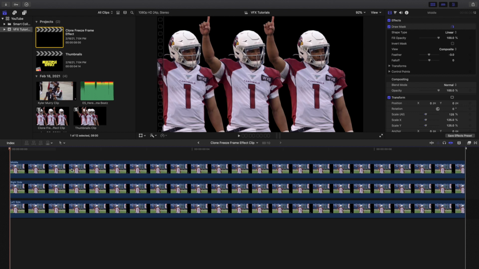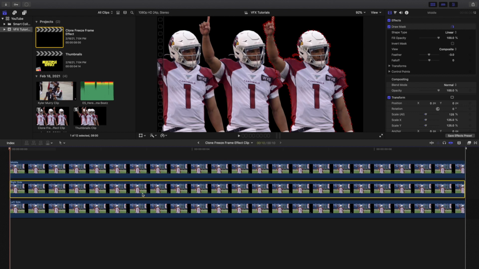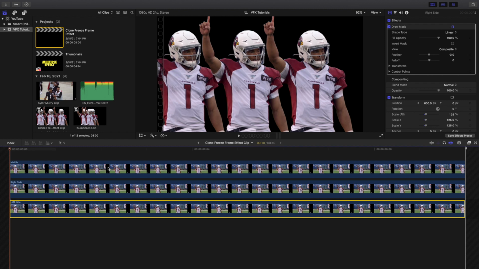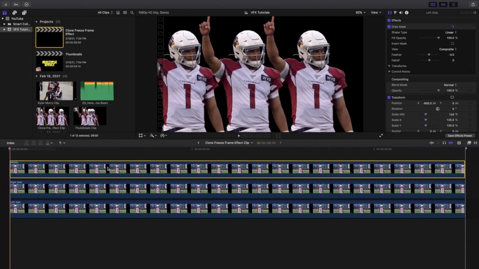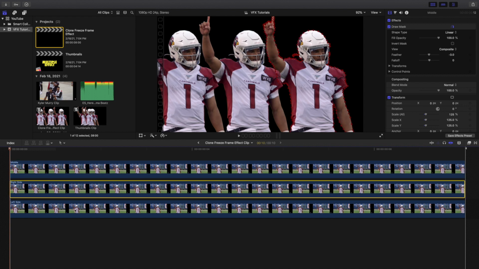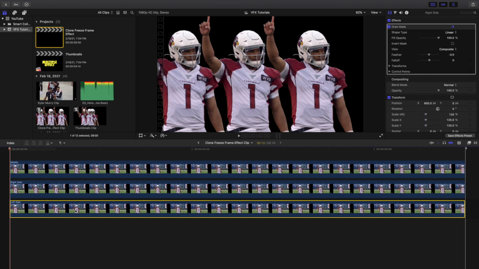But the important thing is this holds for 10 frames, 10 frames, 10 frames. The other one held for 13 frames. So make sure the first compound clip is holding for 10 frames. That being said, you can still make the second part also into a compound clip, but I didn't think it was necessary. Here is the middle clip, you have the right side and you have the left side. And that's literally it. You just create a compound clip.